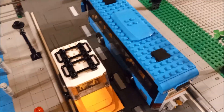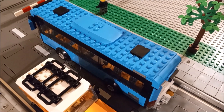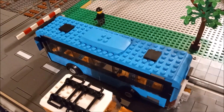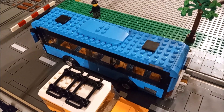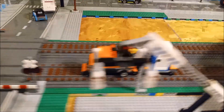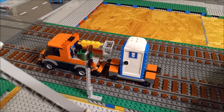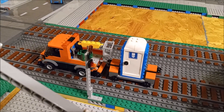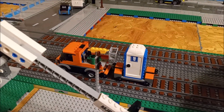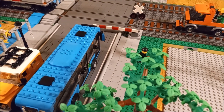Also got this bus right here - not really little, but this big bus that came with the train station. I've actually got two of them now, so I'm thinking about building the other one and putting it in the city so we can have two buses running around. This maintenance truck over here also came with the train set - pulling the port-a-potty with the bucket truck on the back. You can always have plenty of buses in your city, right?